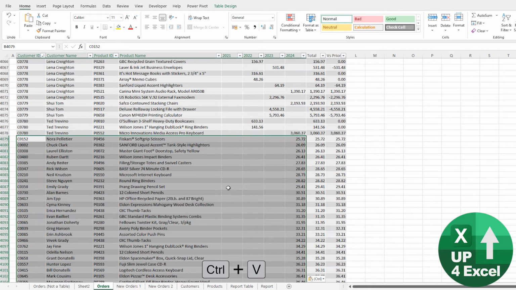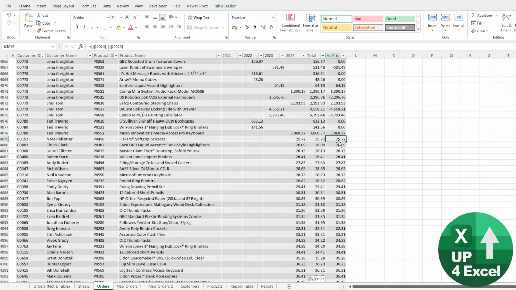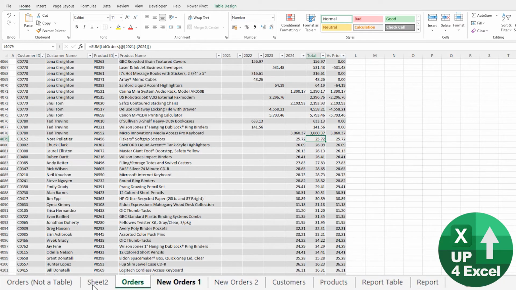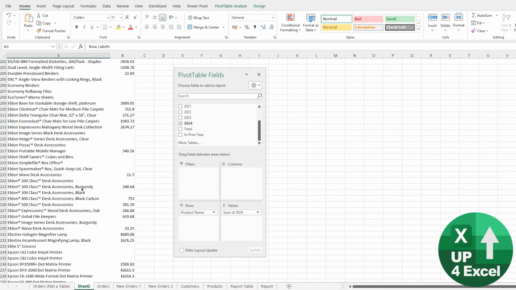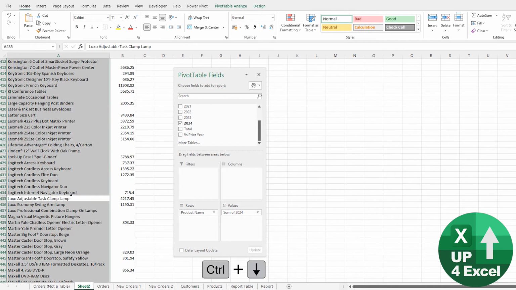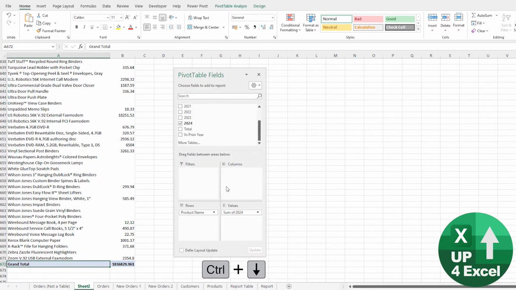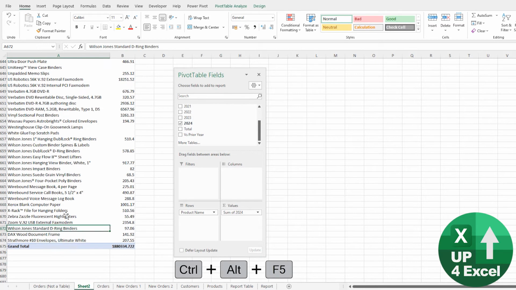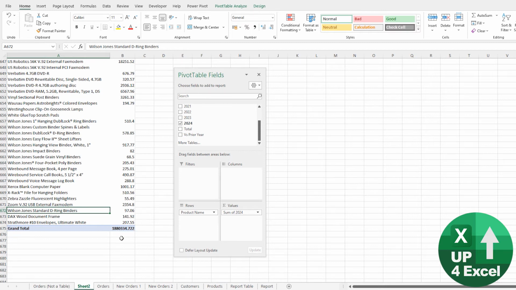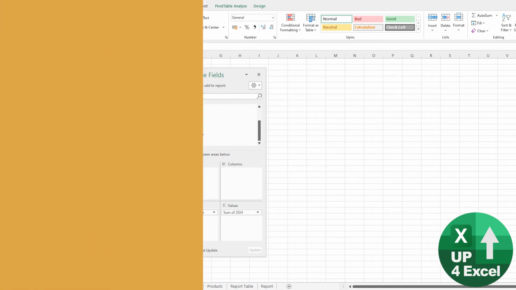Not only did I only paste in what you can see here, it's automatically put in my totals and subtotal and versus prior year formula that I happen to have on here. Put a whole load of other stuff on that. This pivot table now, let's just have a look where the bottom is. So it's at 672, and I refresh it, and you'll see new products that came in are automatically added, and I didn't have to do anything other than a refresh. So there you go, automatic pivot tables dynamically referenced and updated for you without any kind of effort. Another time saver.